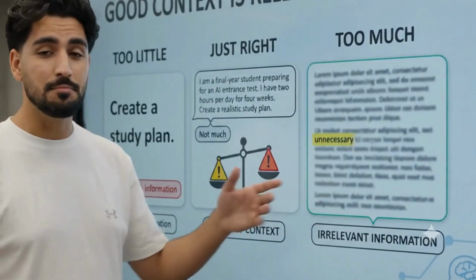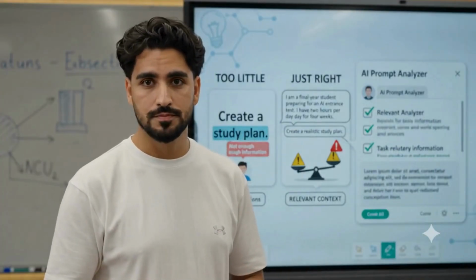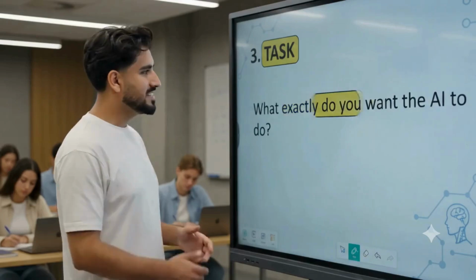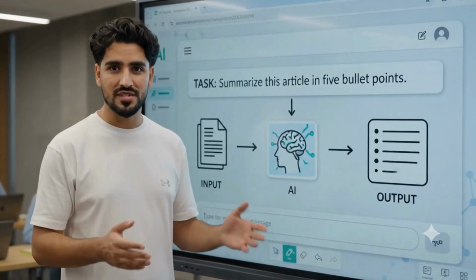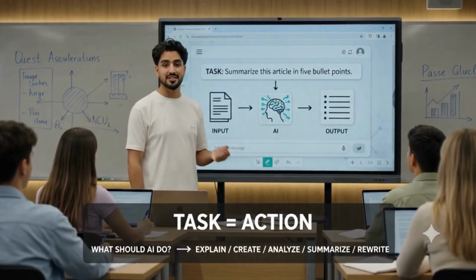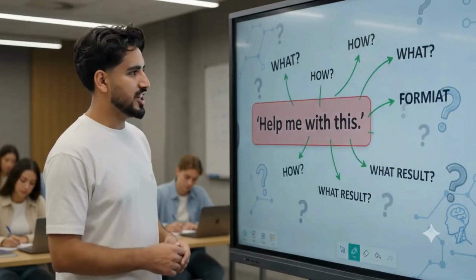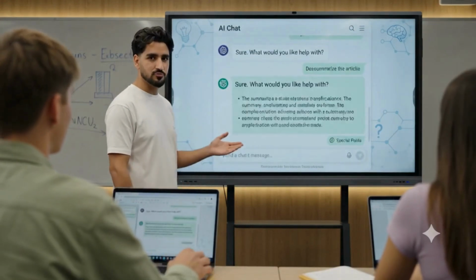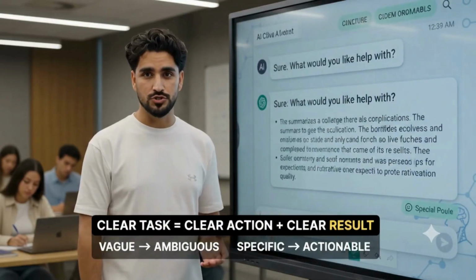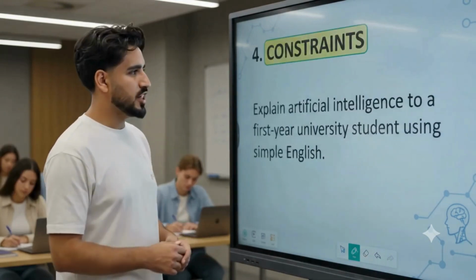Too little context can be confusing, but too much can distract from your main goal. Once we've provided the right context, that's where the task comes in. A good prompt should clearly tell the AI what you want it to produce, analyze, create, or change. The task tells the model what action you expect. Compare these two instructions. Look at what we've changed: summarize this article in 5 bullet points, clearly defining the expected result. Now we've told the AI what to do, but we can also tell it how to stay within certain limits. That's where constraints come in.